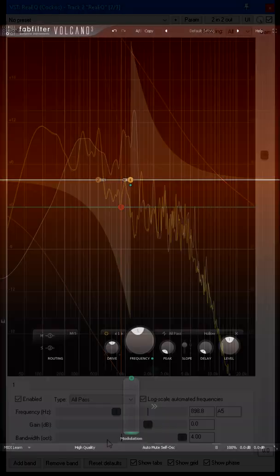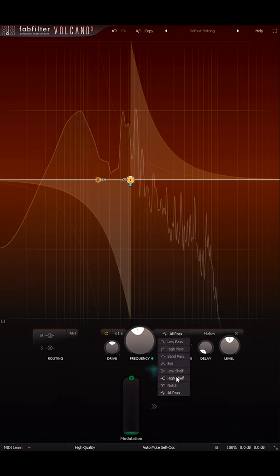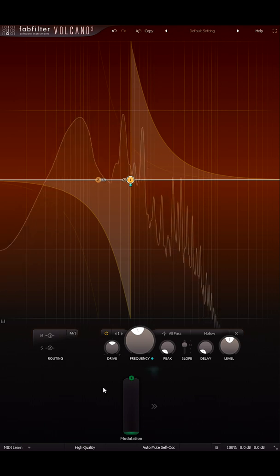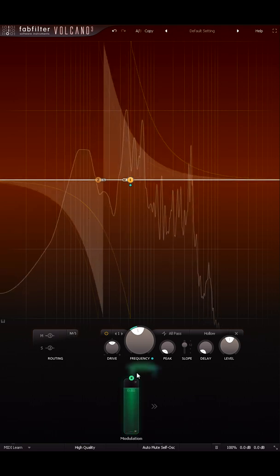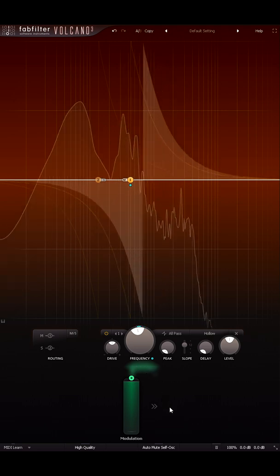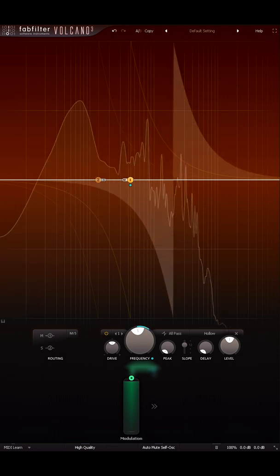However, since I made the video, Fabfilter have released Volcano 3, which does provide all-pass filters, plus mid-side routing options, and even the modulation if you want it. Though I should stress, the modulation is optional, and I only occasionally add that when I want auto-panning style movement. But it means that you can recreate that final example from the video with just this one plugin in any DAW.